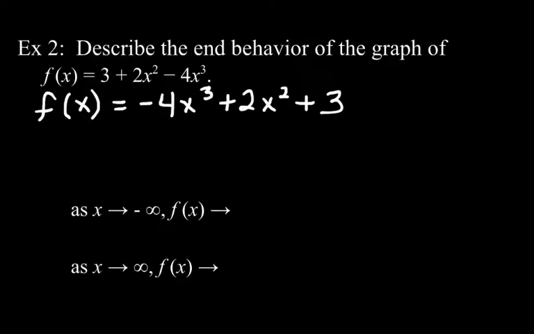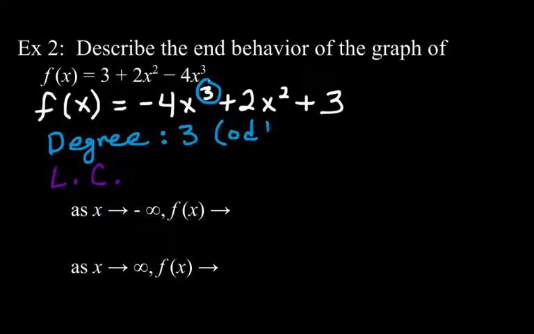So we want to look at two things here. If you remember back a couple slides ago, we were always going to compare the degree. I'm going to use blue for that, the degree. And we were going to look at the leading coefficient. Leading coefficient. Okay, so our degree. First of all, our degree is a 3. Now the important part about that 3 is that it is odd.